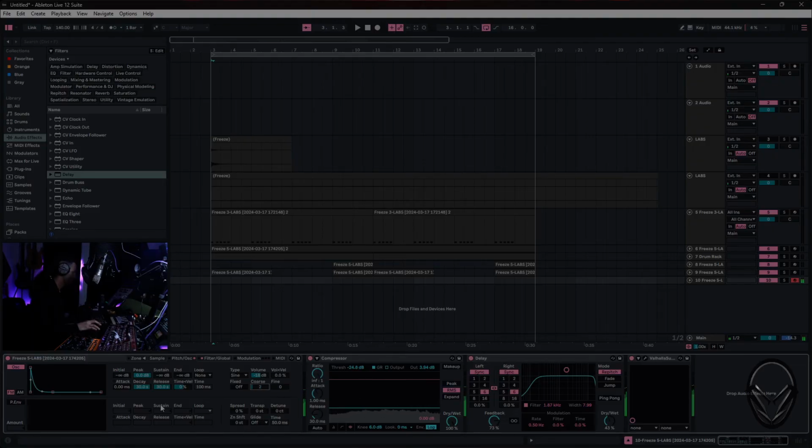Something quite nice about that. It's added quite a lot of lows in there. Let's try changing this to, say, the saw double maybe.